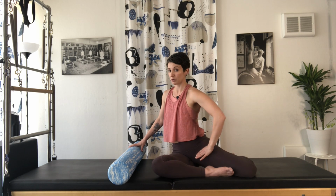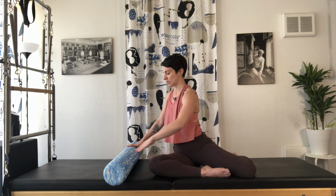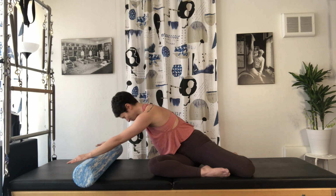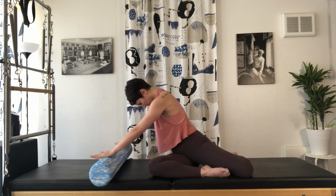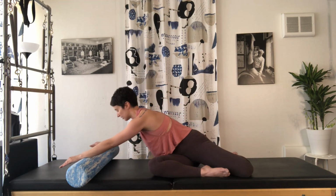And then I'm going to go ahead and rotate. I'm going to allow my pelvis to rotate with my spine, so I'm not trying to keep my hip down and crank from my ribs. I'm letting the whole system rotate, bringing my hands onto the roller, and then I'm going to go forward and then just simply come back up. Thinking about that waving action of the spine.